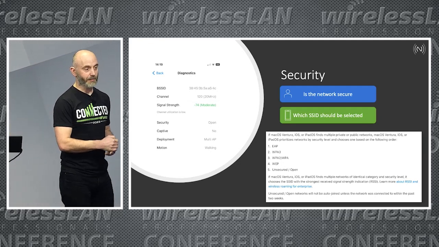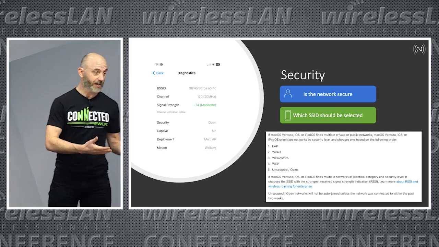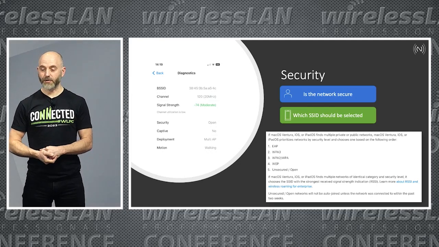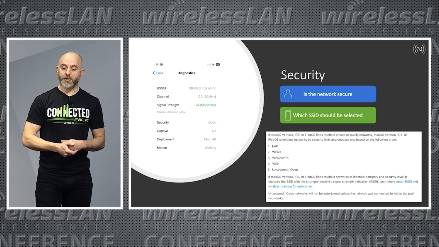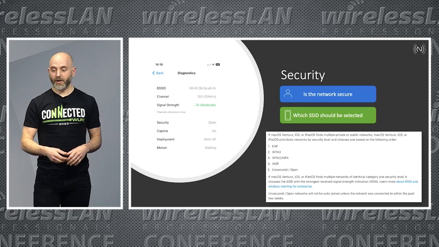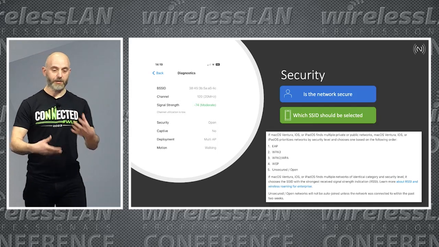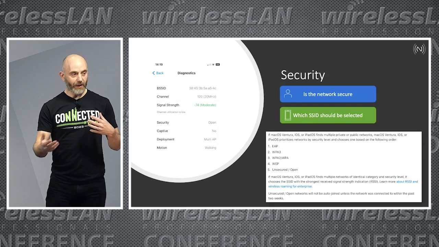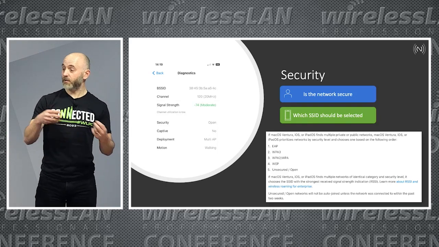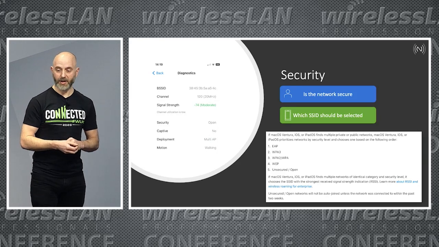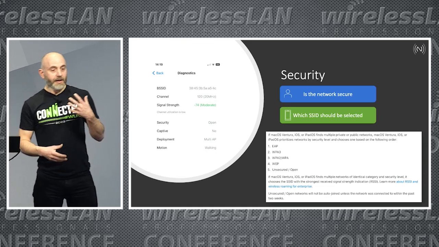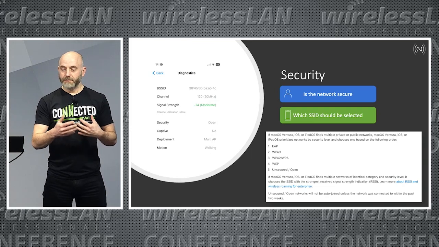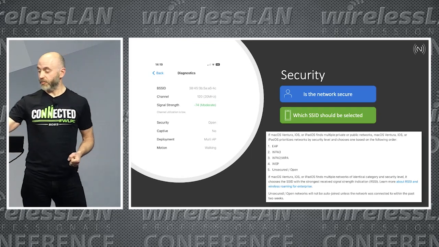And security. We shouldn't go without saying security. Should be checking security on the device. Is the security right? Can a device support it? There's Apple's approach to security. You know, an EAP network is the highest priority, then WPA3, and then so on and so on. So by knowing that ranking, by knowing the security of the device you're examining, you can tell whether or not you will actually be able to get a connection or whether it should be a prioritized network.